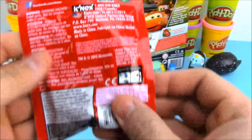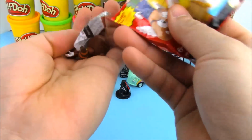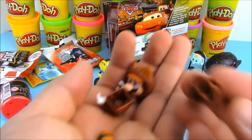Then we have a Super Mario blind bag from K'NEX. Alright, and from the pieces here, it looks like we got Mario. Oops, dropping some pieces there. And it looks like Mario is the raccoon Mario.